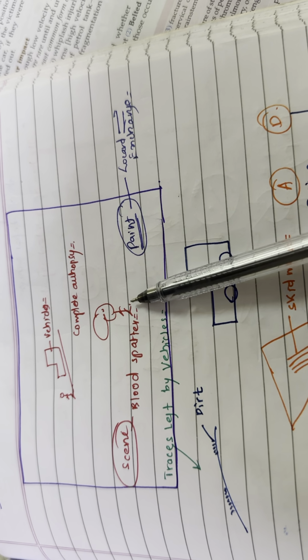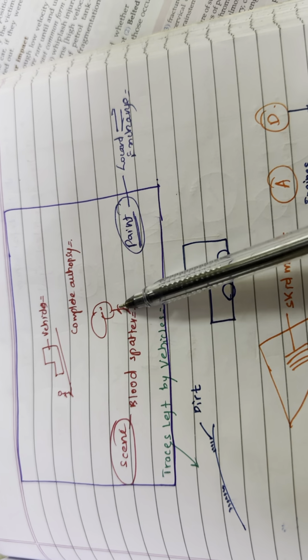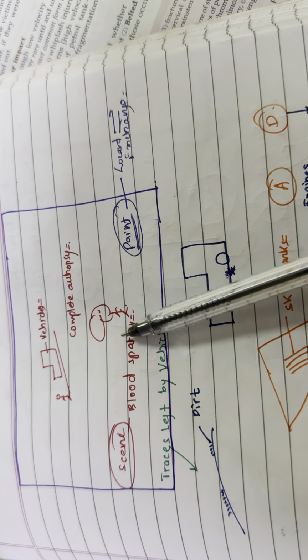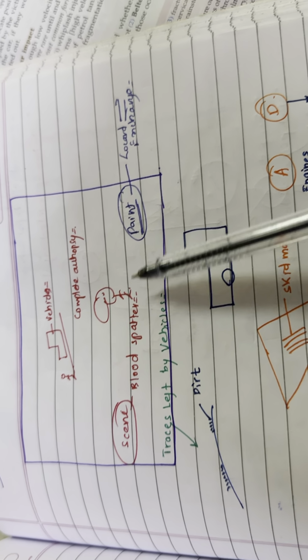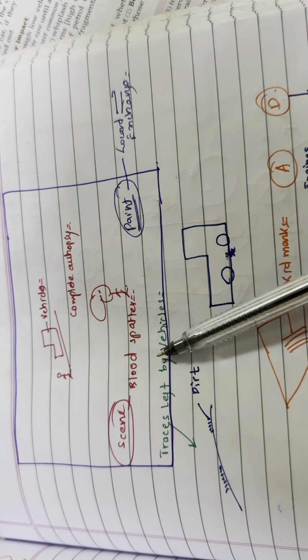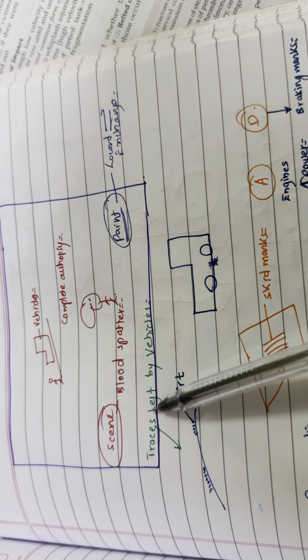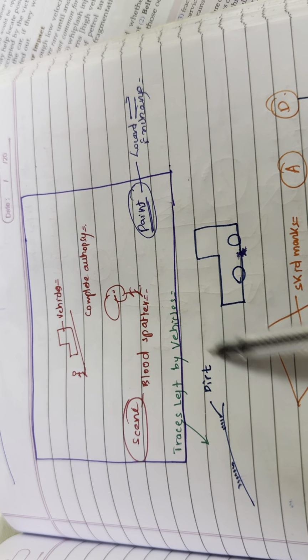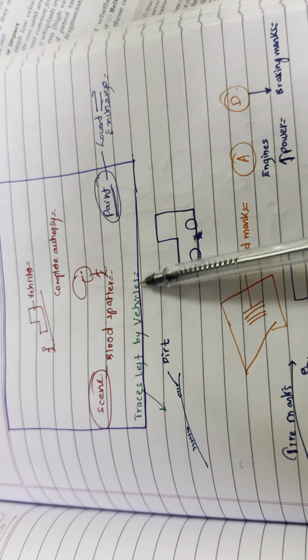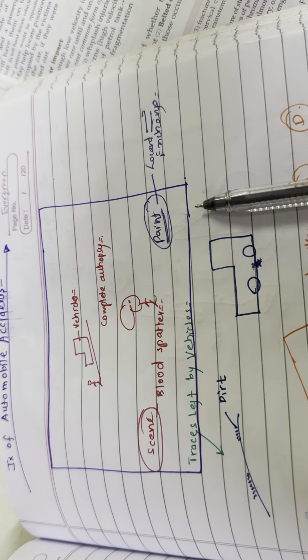Around the scene, note the victims, their location and position on the road, their distance and direction from the site of the impact, blood and the size and direction of blood patterns on the vehicle, the road and on the victims themselves, and traces left by the vehicle, such as dirt from under the surfaces of the vehicle.